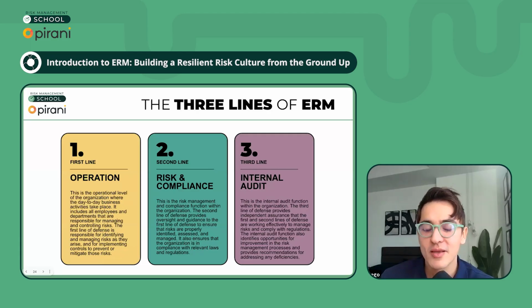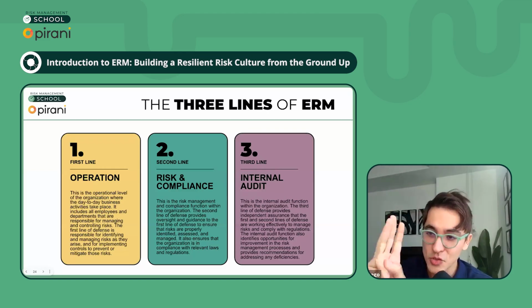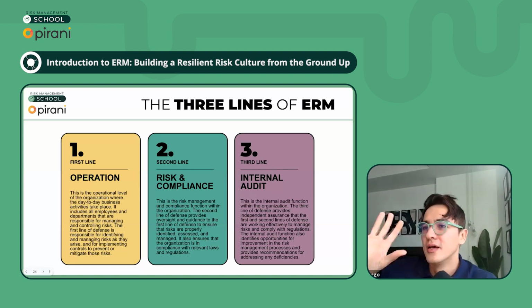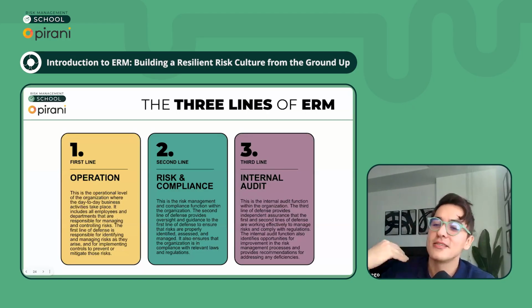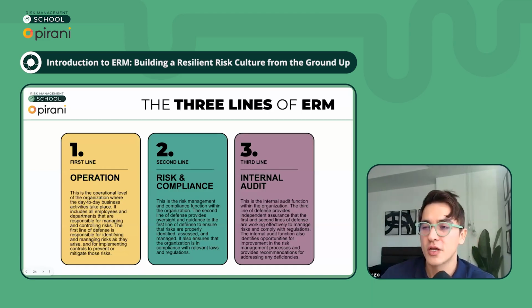But I think this is a very cool definition of ERM at the end of the day, because the operation team is doing the first step of the risk management. And then the second line, the risk and compliance team, maybe is going to ask some questions that the operational team maybe didn't see from the oversight or from the first view. And of course, the internal audit will be the third. And there's also this new idea of 5 lines, not just 3, because the fourth will be external audit, and the fifth will be the regulator. But again, you get the idea. ERM is not just doing compliance, it is growth and getting the objectives of the company.